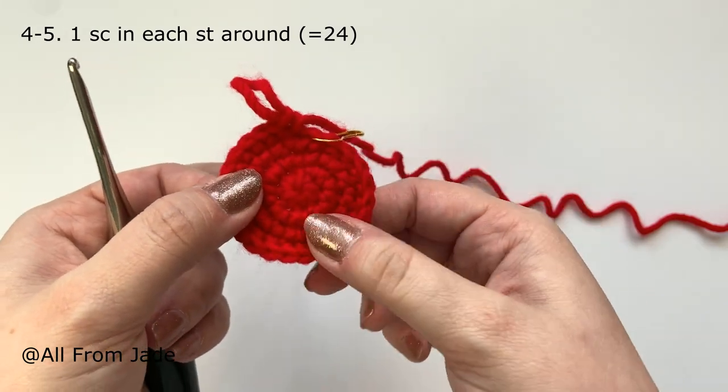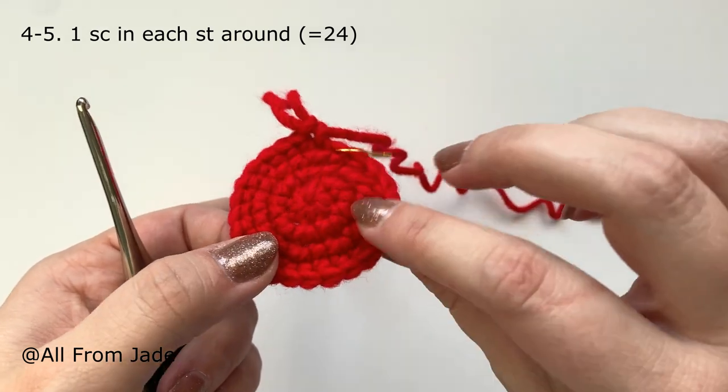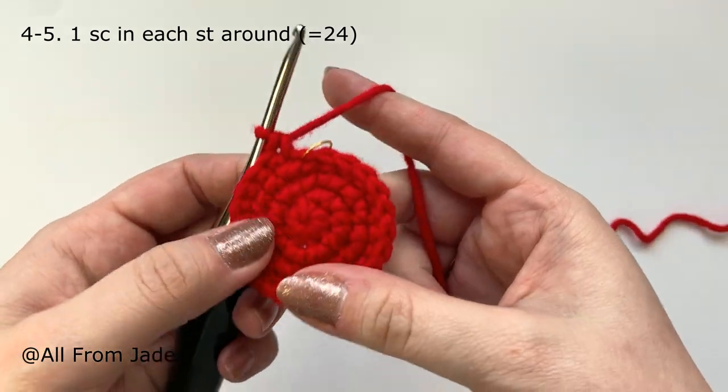But after that, it's a personal preference. So if you prefer to show the wrong side of your stitches, that would be fine, but I just prefer to show the right side. And now I'm gonna let you work and we're gonna meet at the end of round 5.